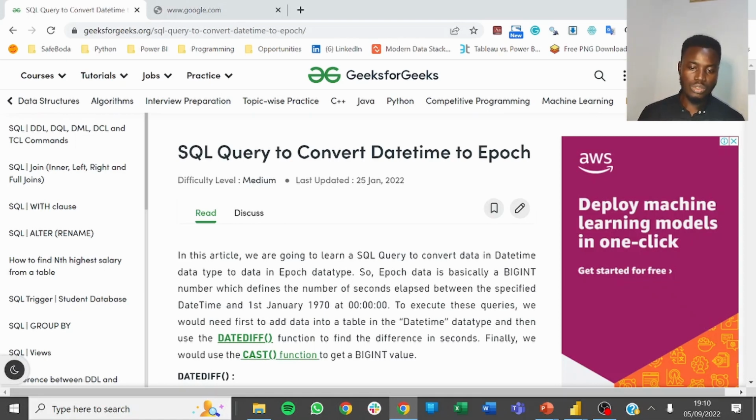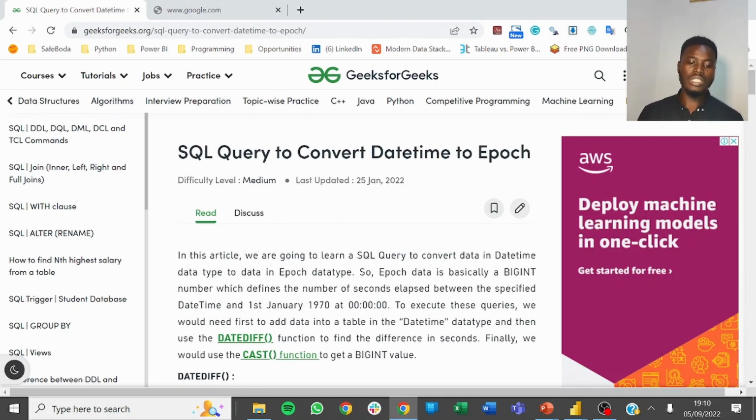My interest was to know what epoch data means. Epoch data is basically a big int number, which defines the number of seconds elapsed between the specified date time and 1st January 1970 at 0 hours, 0 minutes, and 0 seconds.